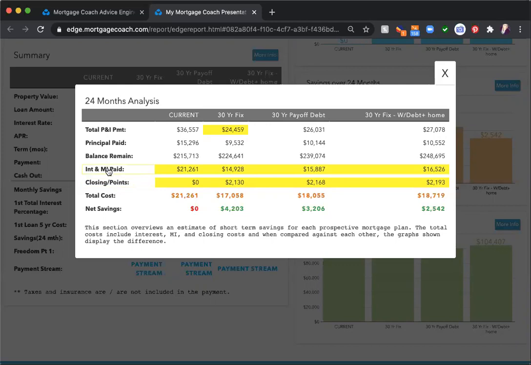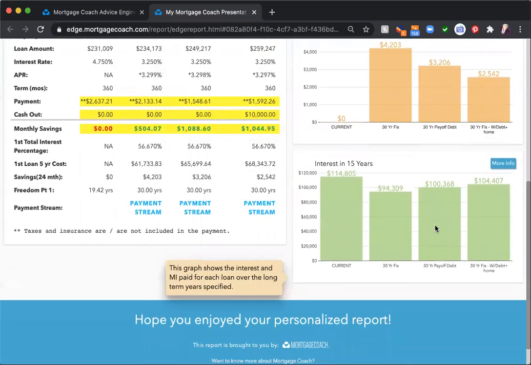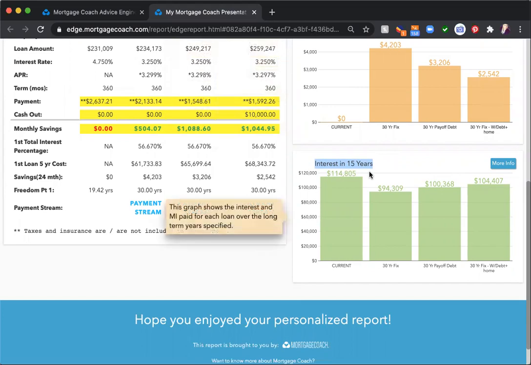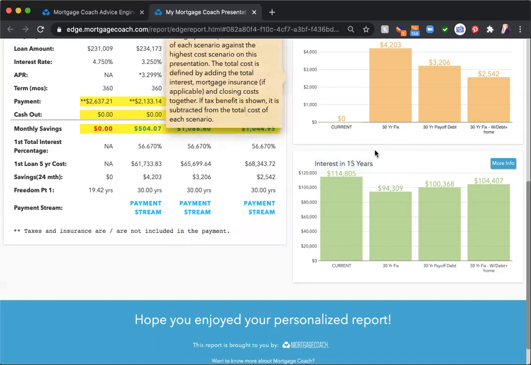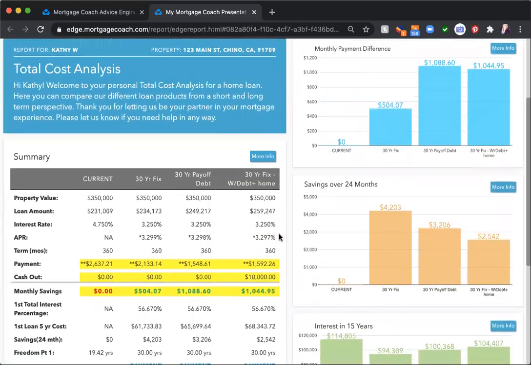So we just want to focus on the true cost. So interest and MI plus closing cost. And finally, I'm showing how much interest is being paid over the time frame. So in this case, I might go to show something else. I might go to how much is principal? How much money is going towards principal? Because with the lower interest rate, more money is being applied towards the principal than to the interest. Any questions on this?